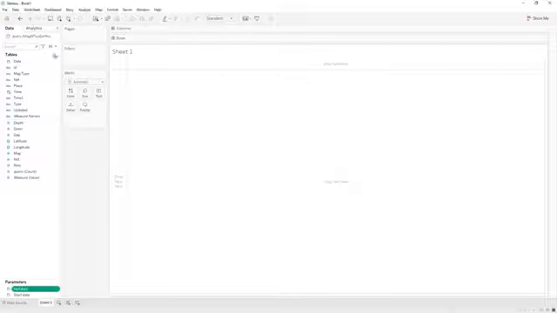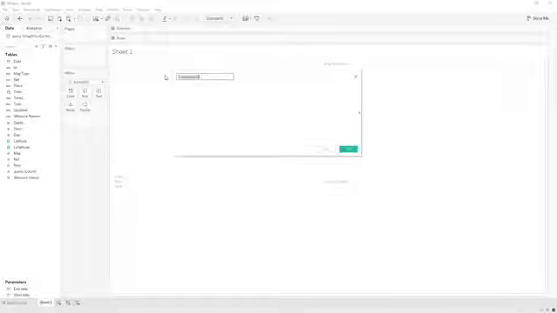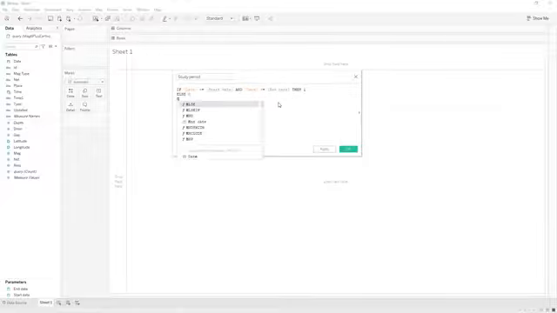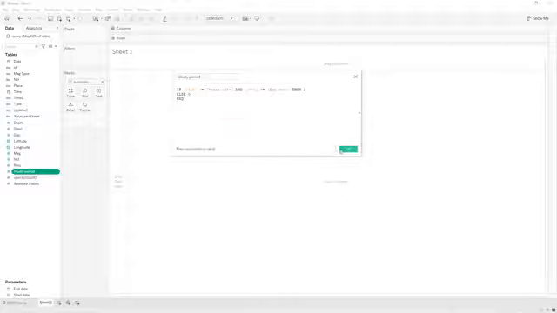Okay. Now we are going to create a calculated field that we are going to name study period. So we say that if date is greater or equal to start date and the date is less or equal than the end date, then give me 1, else 0, and apply. Okay, we convert it into a dimension, and now we are going to create 7 other calculated fields for our text sheets.